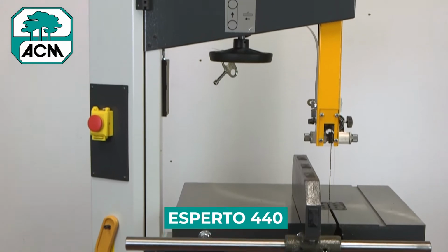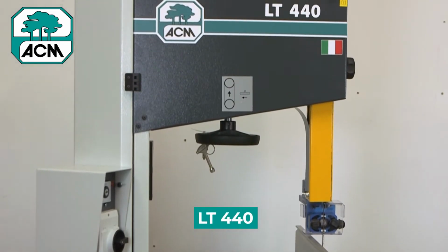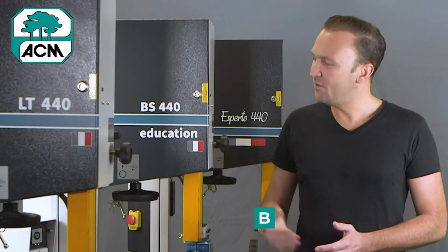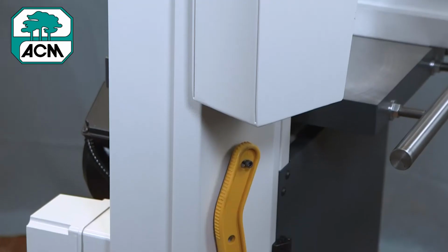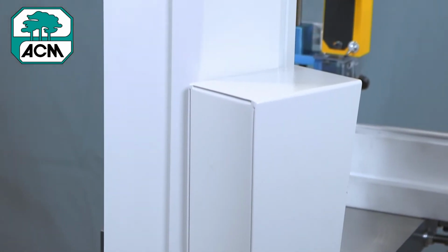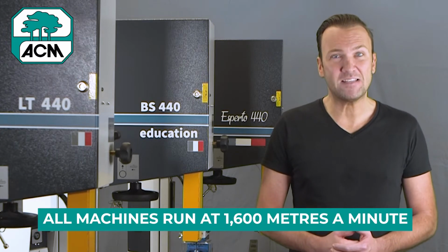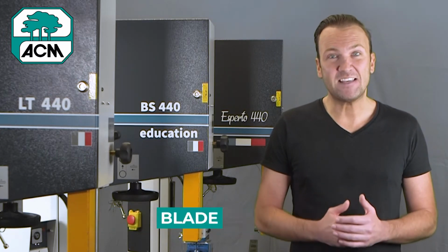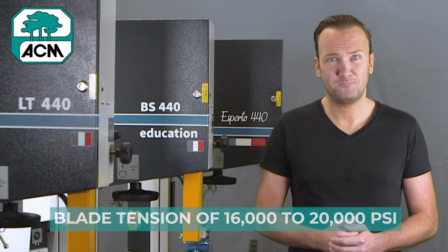The Esperto for the small experienced craftsman, the LT 440 for the commercial workshop, and the 440 Education for schools and colleges. All 3 machines have the same incredibly strong body. This gives each machine the strength and rigidity to run at 1600 meters a minute and achieve a blade tension of 16,000 to 20,000 psi. No Far Eastern machine comes close to these standards.